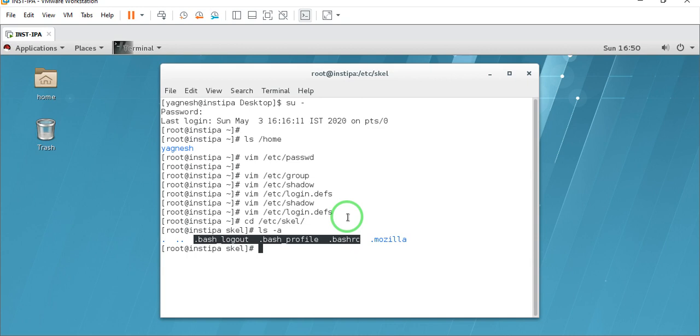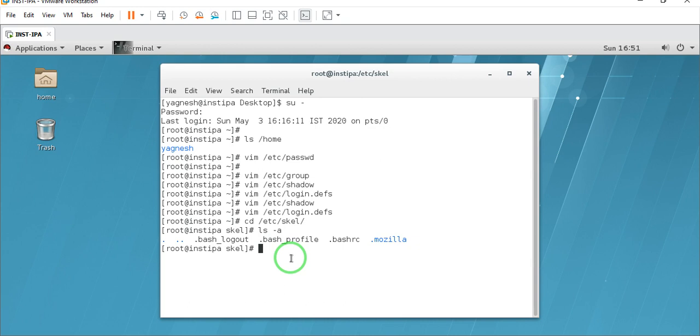That's the function of these three files. Bash logout takes care of the logging out process, bash profile loads all the related environments, and bashrc. We will see an example of what happens if a user doesn't have these three files. Okay, so these are the major files which get updated with the user information.